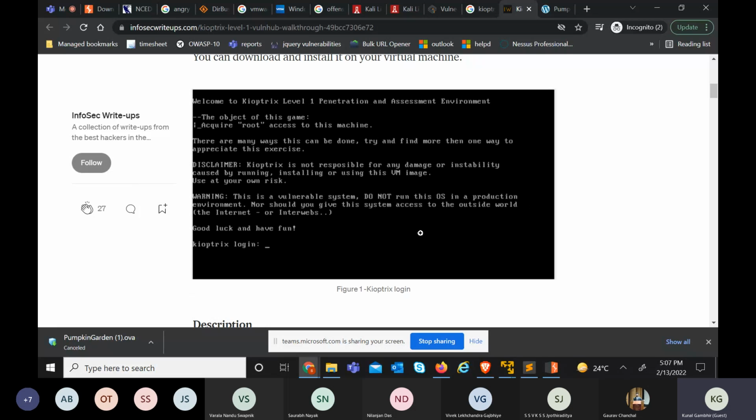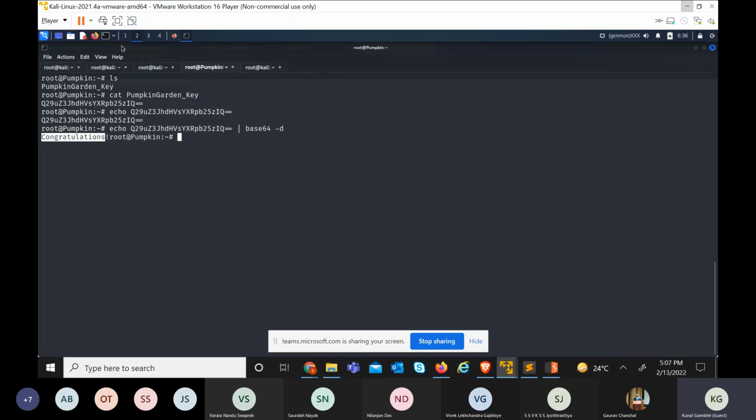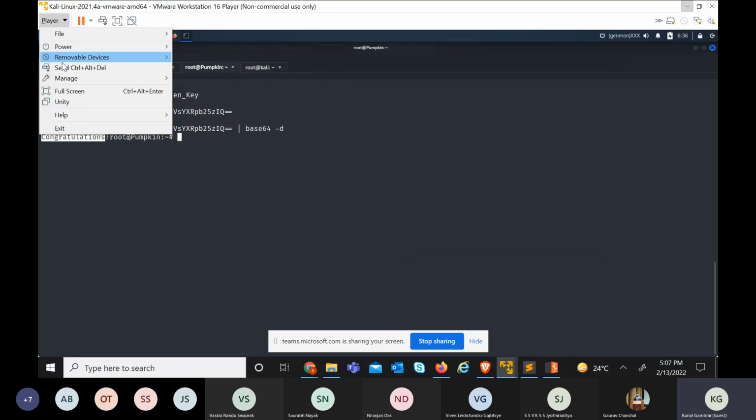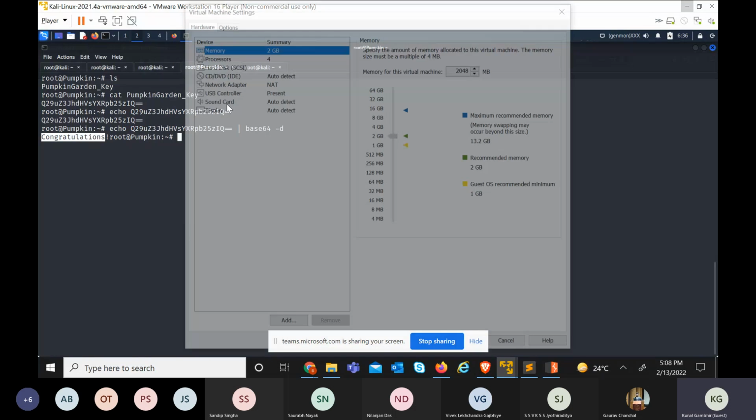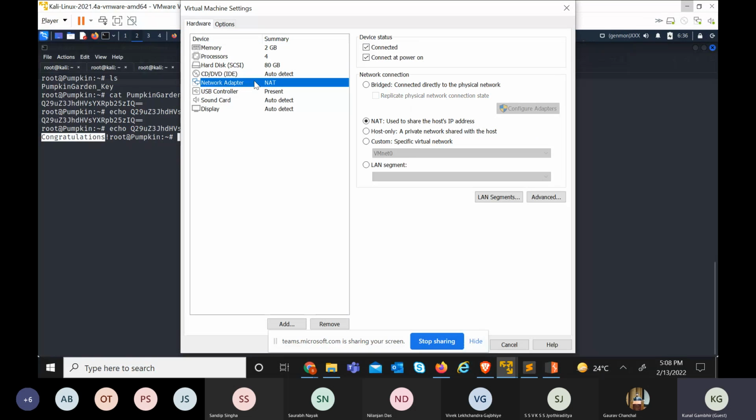Now, one thing you need to take care of: whenever you are running any machine, where's the setting part? You have to make sure the machine is running in the NAT network, basically NAT mode.